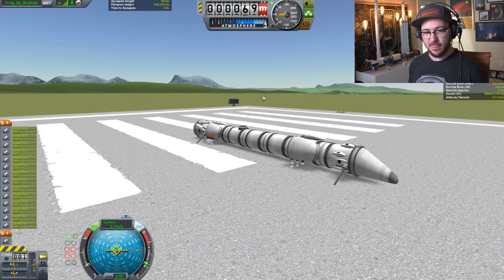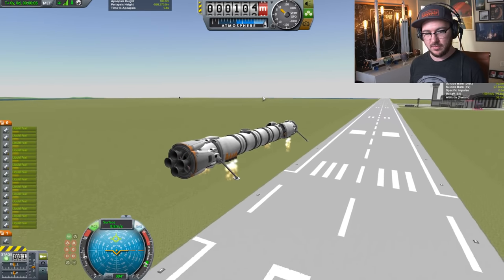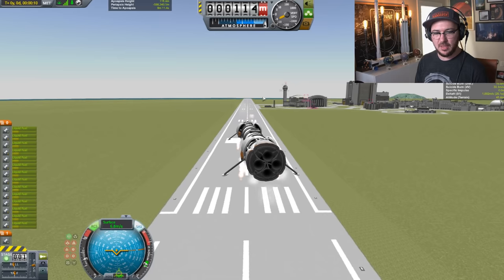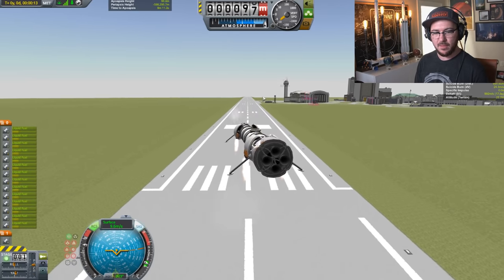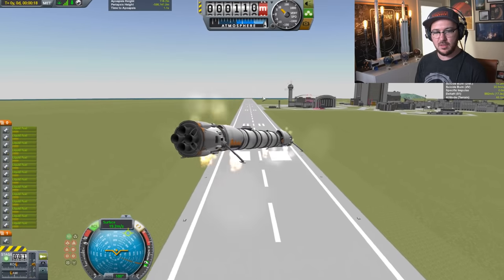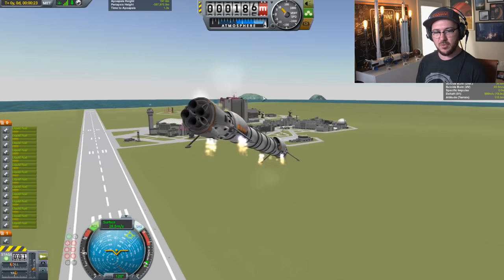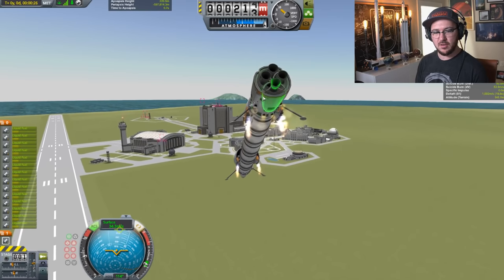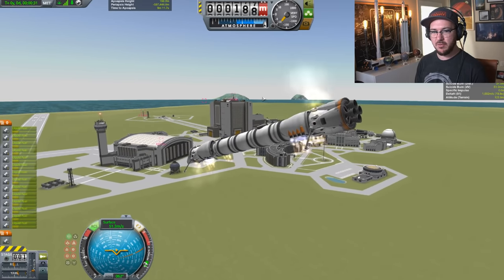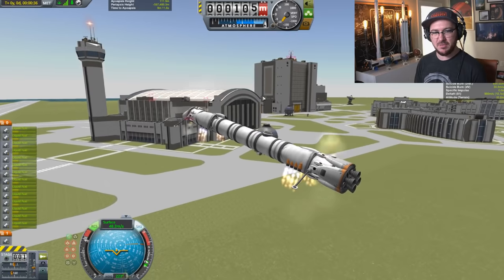Alright, let's give this a little go. Oh yeah. No problem. This thing flies great already. Let's take it around the block, huh? That doesn't do what I thought it would do. Apparently I need to do better with, oh, yeah, it does. Just inverted, like always. All these controls are super wonky. Super, super wonky. So, okay, everything's backwards. But if I recover this and land it on the VAB, will you guys forever be my best friend? I just have to learn how to fly it all from scratch because nothing's making sense.